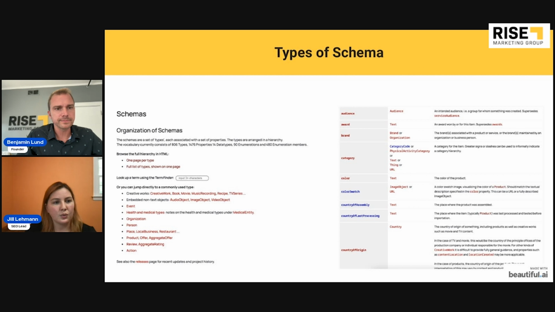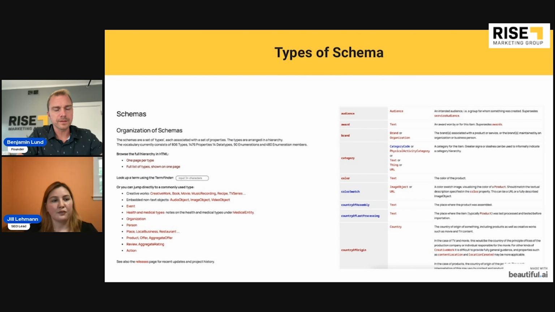You can see the organization of how schema.org is set up so that you can look at all the different types. On the left-hand side, you'll see broader types. Within each of those, there are a lot of options for different areas that can be implemented for schema. If you have products, you can include things like your pricing. You can include whether it's in stock or the delivery time. There are a lot of options and you may not need to use all of them, but it's best to review the sections, and that site can get a little bit confusing.